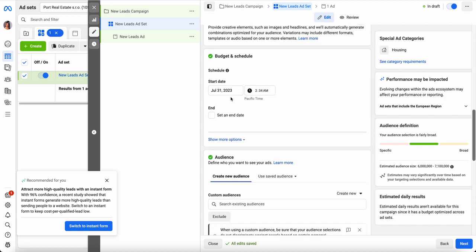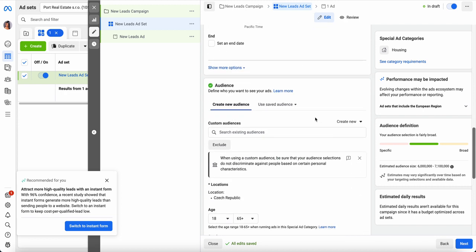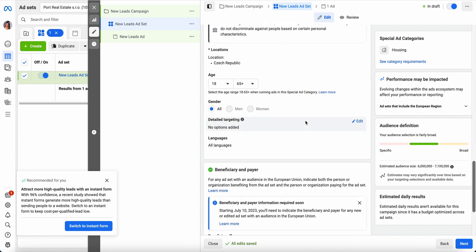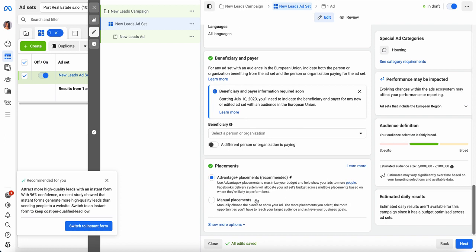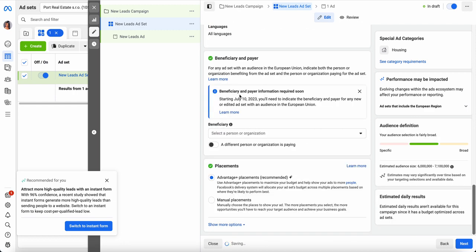Schedule. If you want to schedule it, set up an end date. It's possible. Work with audiences. I will be working a lot with audiences, so now I'm just going to show it. Beneficiary, placement. You can change it if you want. Just generally you get better results.